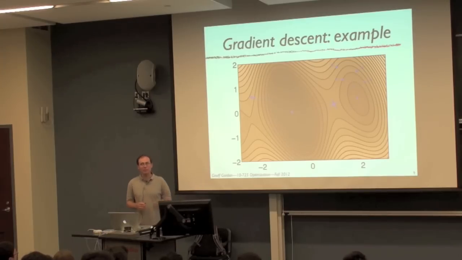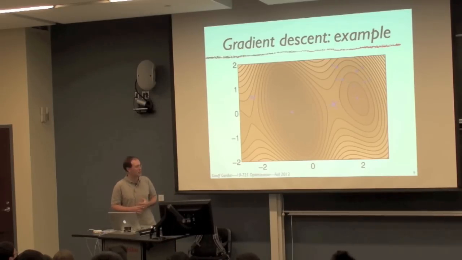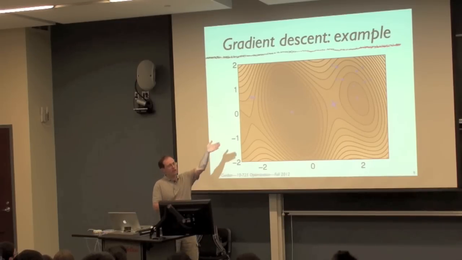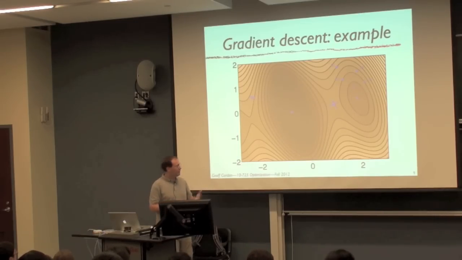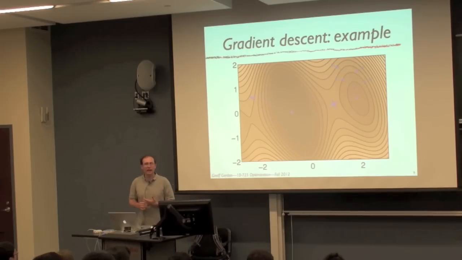So one other thing which can happen to gradient descent, which I can't show here because I have a finite slide projection screen, is that suppose you had something that just went down like that. Your gradient descent would keep going and going out the door, down the corridor, over into Wien Hall, and it would just keep on going out to infinity forever. And then the last thing that can happen to gradient descent is if you set the learning rate too big. You can just bounce around sort of chaotically forever and not converge to anything.